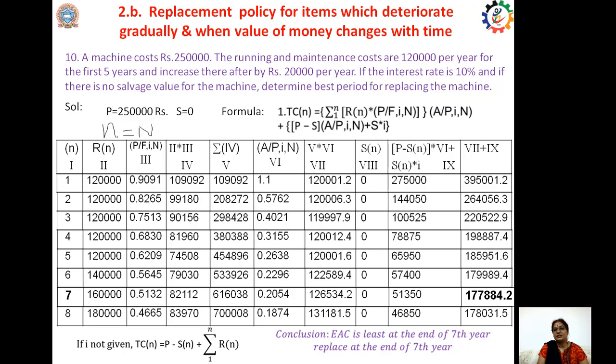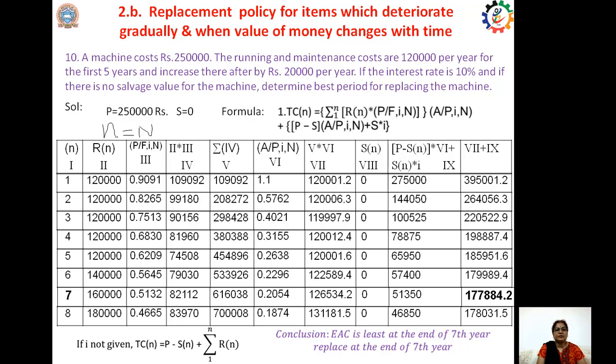For maintenance costs, it happens every year, so you cannot convert all of them into P by considering each one of them separately as F using the corresponding N value. N will be 1 for the first row, N will be 2 for the second row, like that. So get this value from the table, multiply it by the corresponding Rn, and then add it to the previous values, so you get the summation.